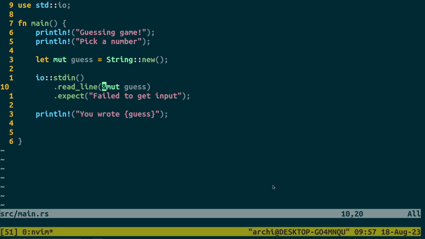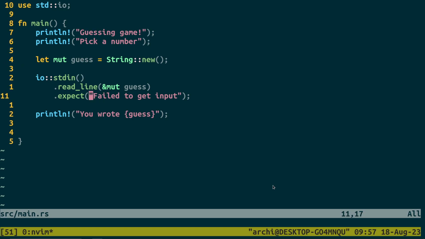Well, it's not really, it's more abstract than a section of code. I meant to say data. It's more abstract than a section of data. Because it's an instance of a type, we don't need to think about it that low level. But we're basically allowing read_line to append text, whatever we write, to guess, our actual instance of String guess.